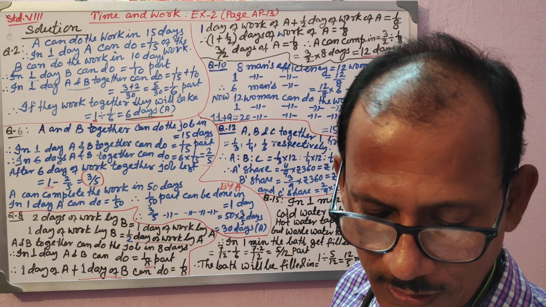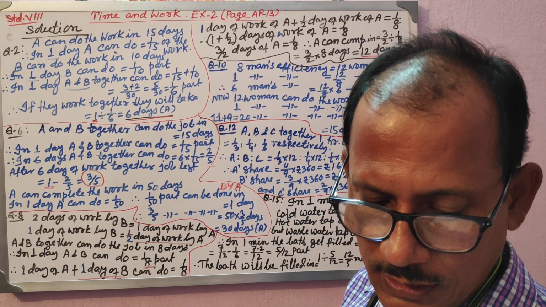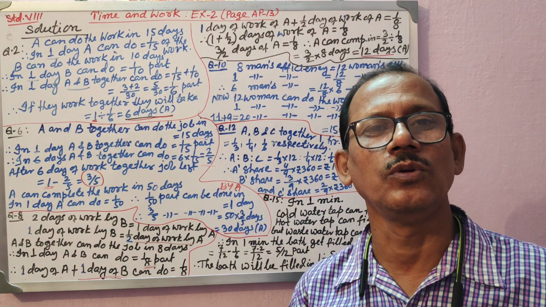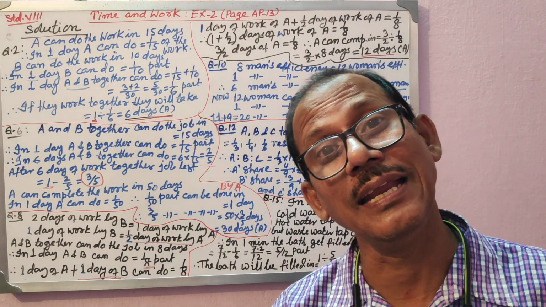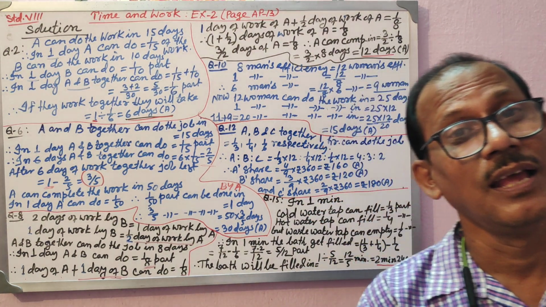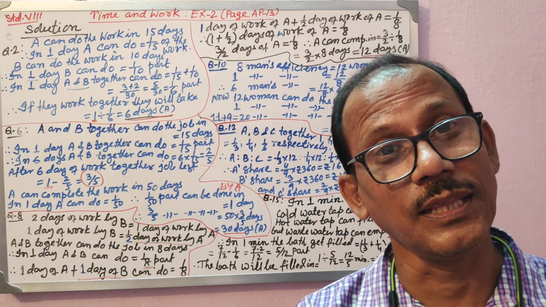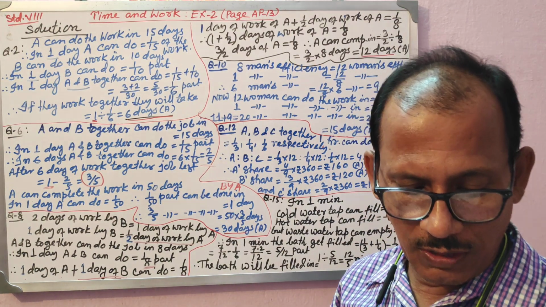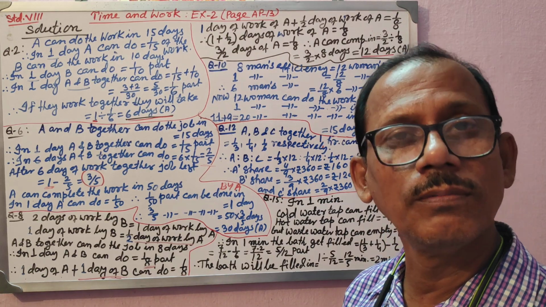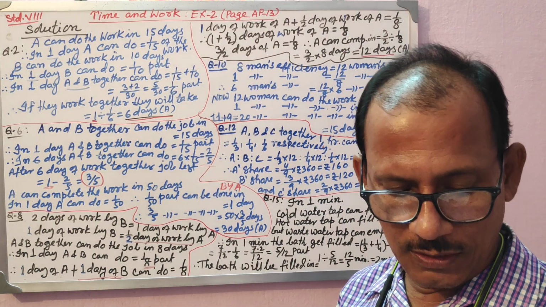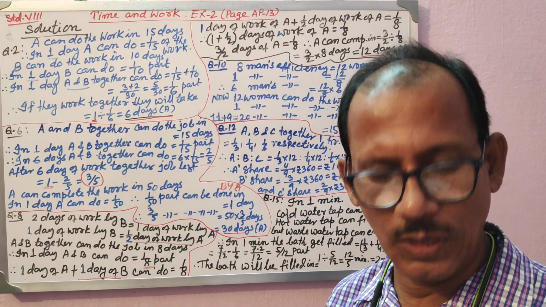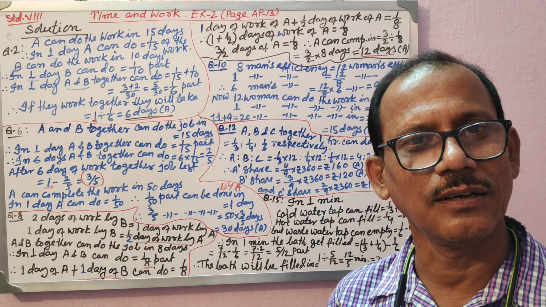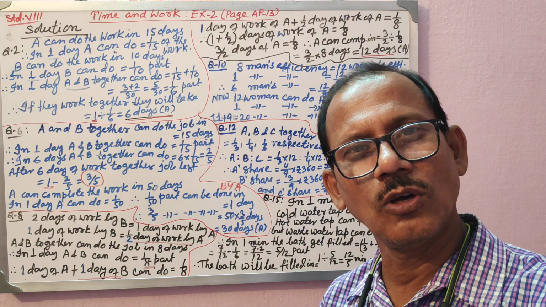Now what they have asked is in what time 6 men and 11 women can do it. 6 men and 11 women join together and they are working. So first what you can do is find out that 8 men can do the job in 25 days, and then 1 man can do the job in 25 into 8 days, then 6 men can do the job is equal to divided by that. Then that much of the job will be done.